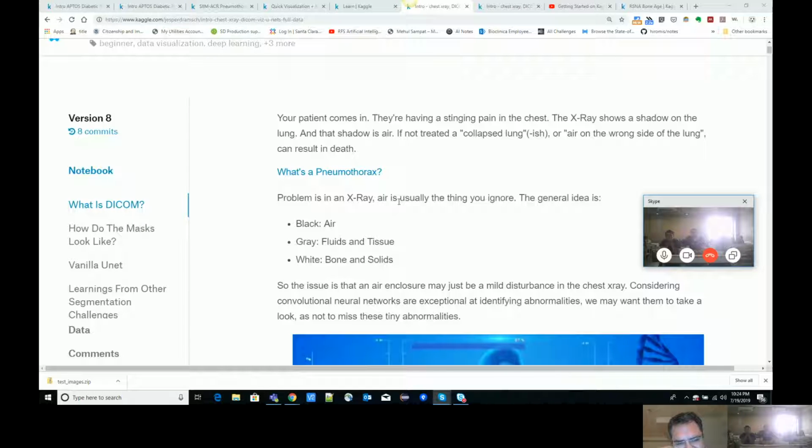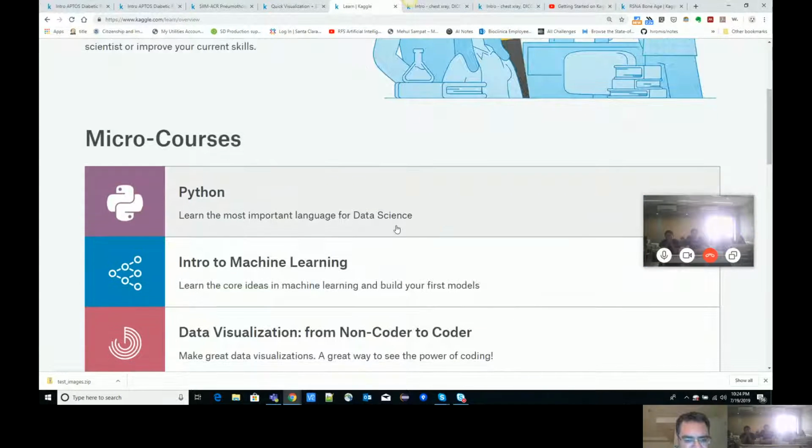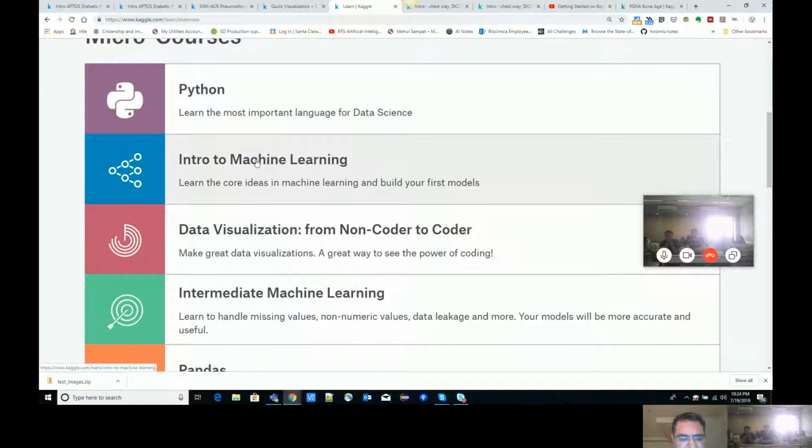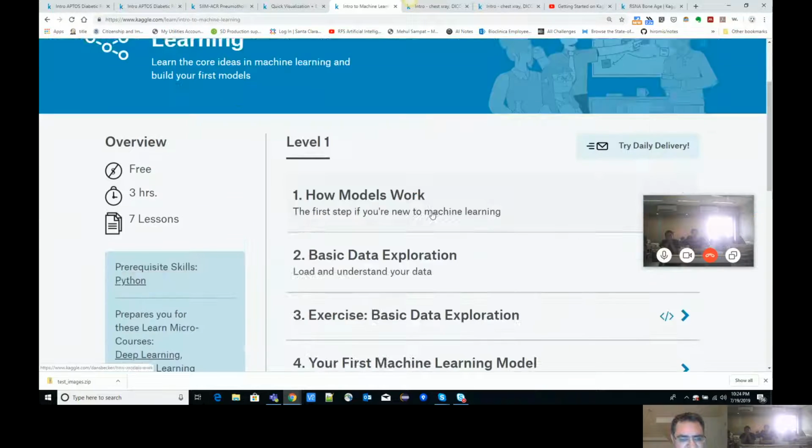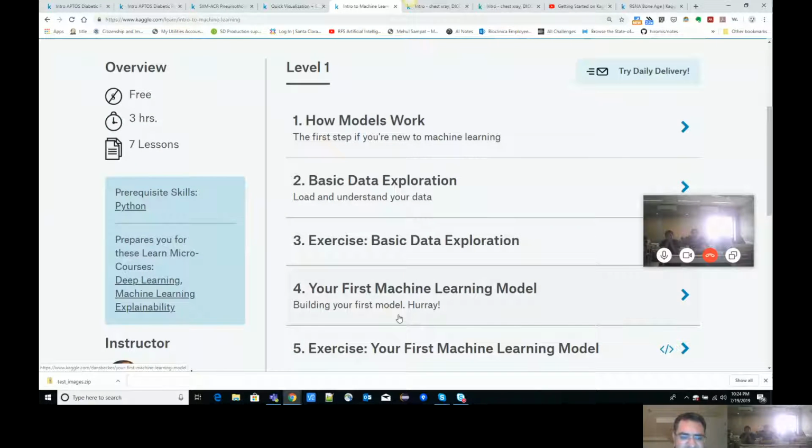Kaggle Learn for Python. Oh sorry, one thing I forgot is there are also some ideas if you want notes on how to get started with analysis. This is really good.